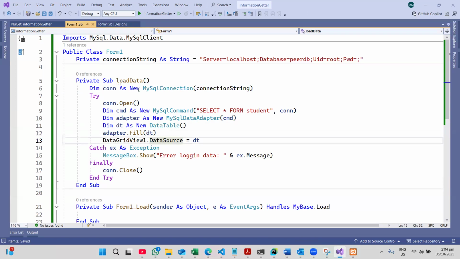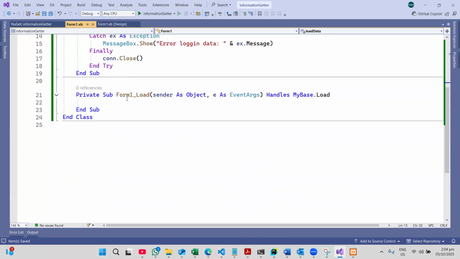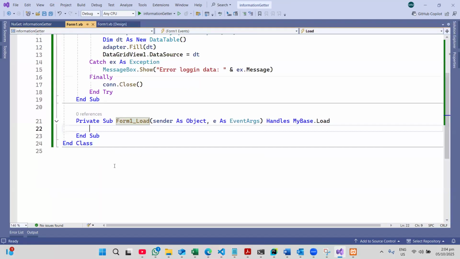So if I don't tell the computer that on the loading of the form, so I'll just click anywhere on the form, and you can see that I am at on form load, go and run the LoadData. So the moment the form loads, it will go to the database, pick the data, and put it in the data grid view for me.